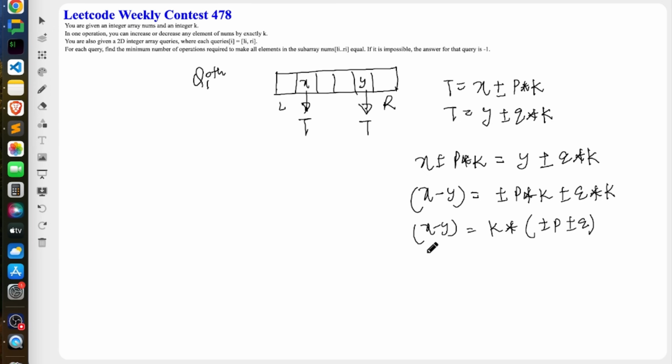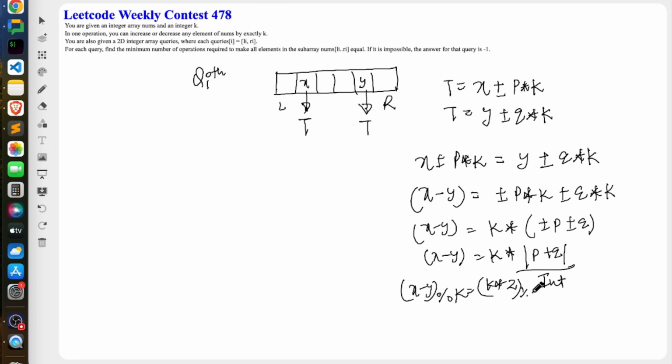This can also be represented as x minus y equals k into mod of p minus q, or p plus q, it doesn't matter. So ultimately this is an integer value. Since this is an integer value, k into this integer, let's say z, I just take modulo k on both sides. So this is 0, because k into something modulo k is always 0. So x minus y modulo k equals 0.